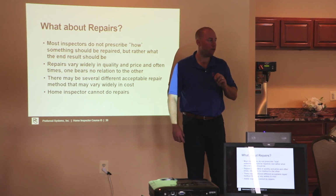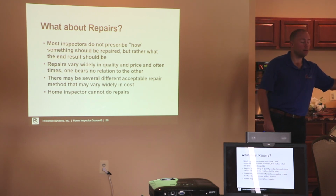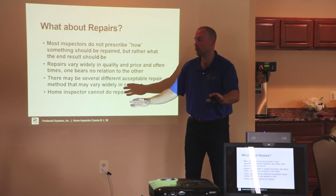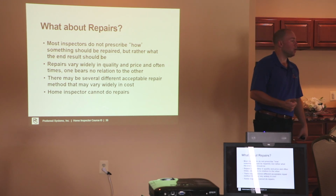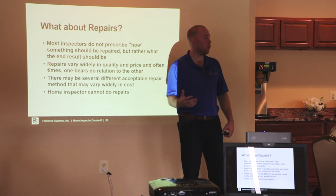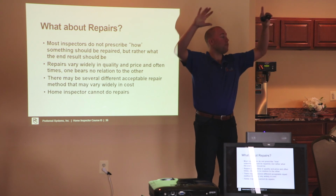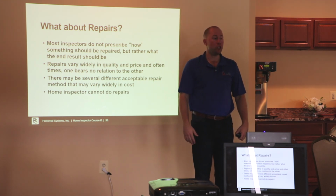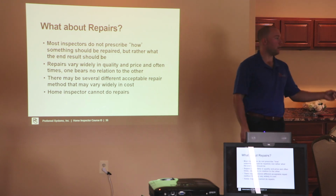Black mold is not a type of mold. There are types of mold that can be black. But if somebody comes in and says, "Oh, you got black mold," they either have no idea what they're talking about, or they're trying to sell something. Why we have that in our head is that the media outlets a few years ago made a big deal about a type of mold called Stachybotrys that can be black, so they called it black mold. And so now we think of it as being really, really bad. But just know that if it's black, it needs to be tested so we can understand what type of mold it is and how it will affect your health.